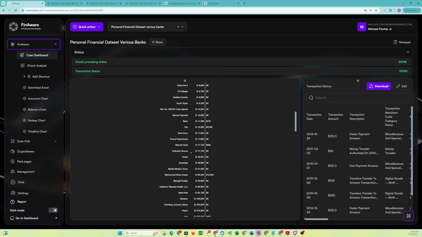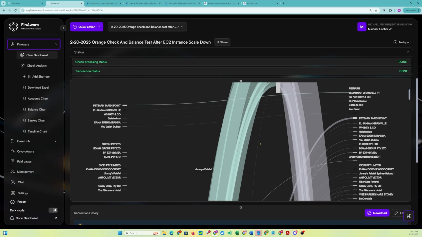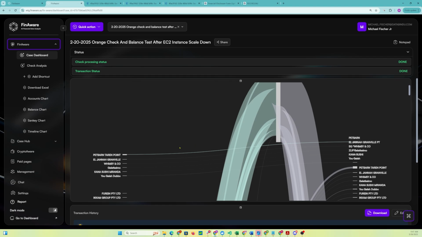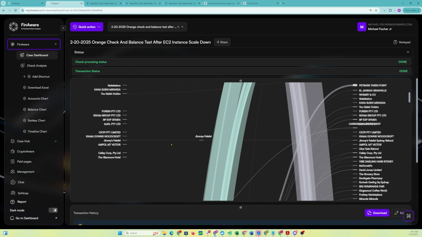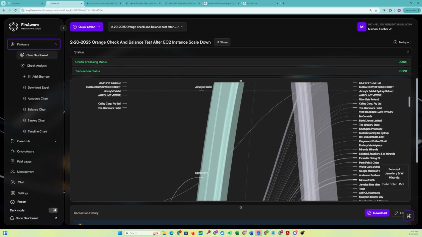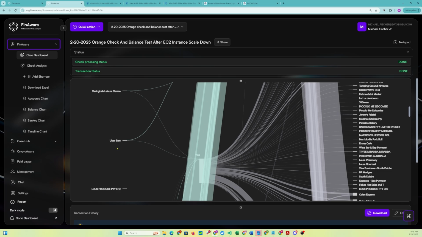And if it doesn't, we have other tools that will allow you to see the flow of funds, such as the Sankey chart. So here we have the Sankey chart, which shows the flow of funds between accounts or between entities, and we can then correspond that flow of funds and verify it against the provided information in the affidavits. So you can see all of the outgoing entities and how much was sent to them through the activity in the accounts. And then you can see the incoming.